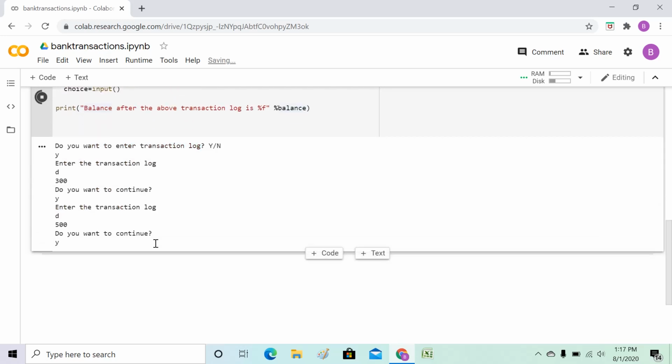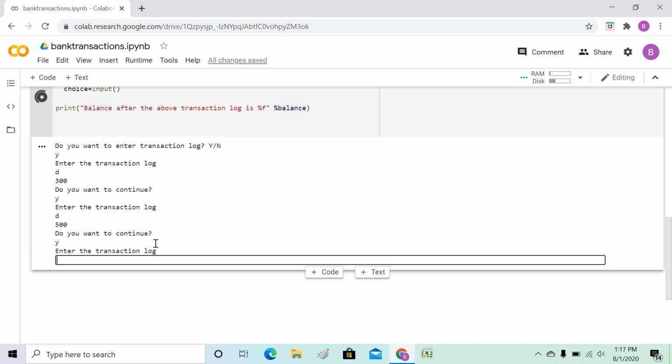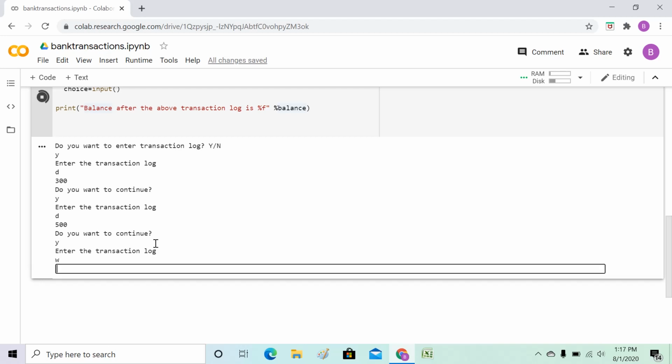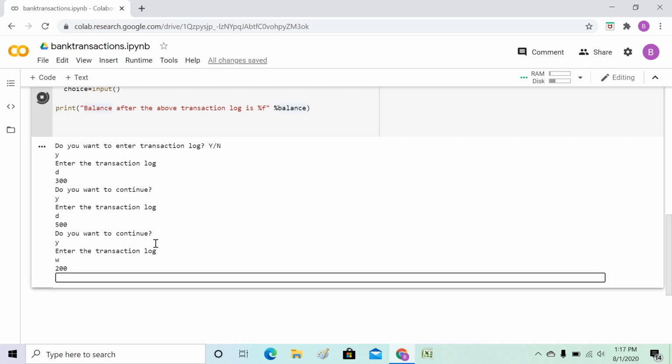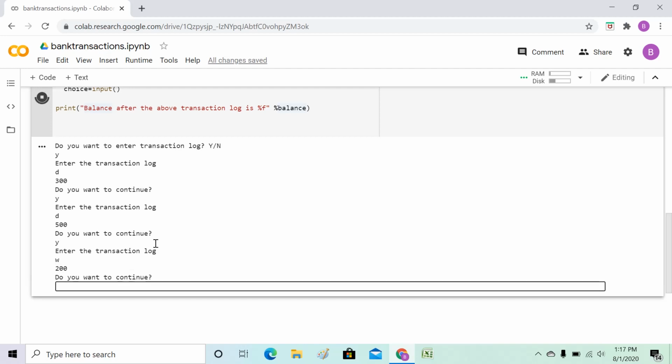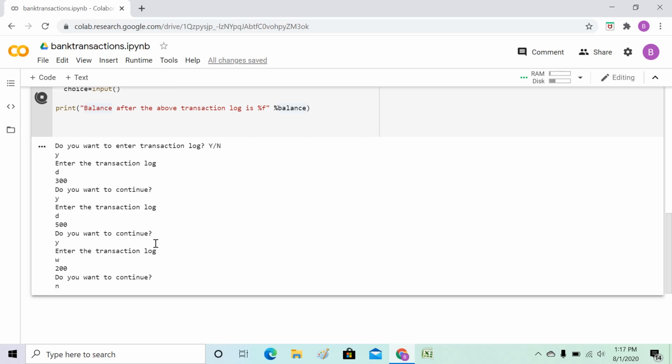Yes, I want to continue. So we are asked to enter the transaction log. This time I want to withdraw, so I'll enter W for withdrawal, and let's say I want to withdraw 200 rupees. Do you want to continue? This time no, we don't want to continue.